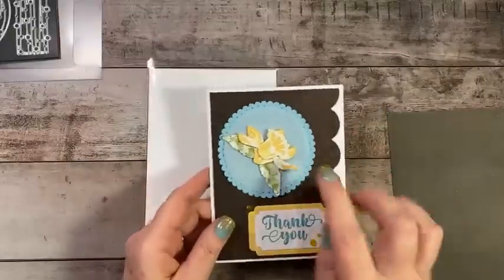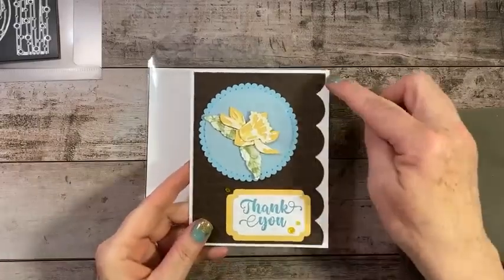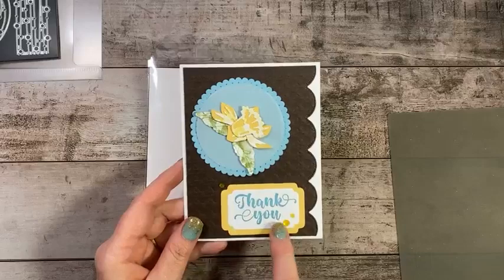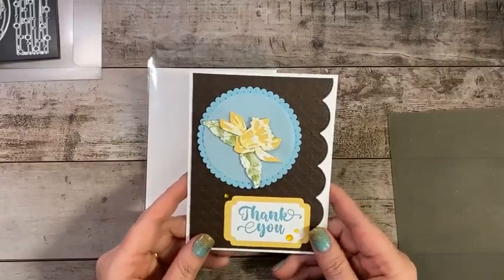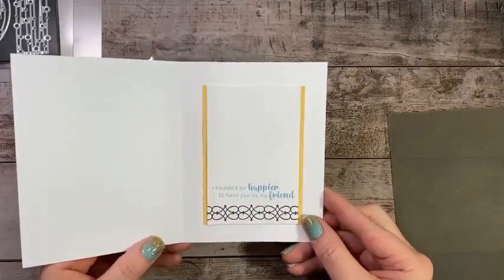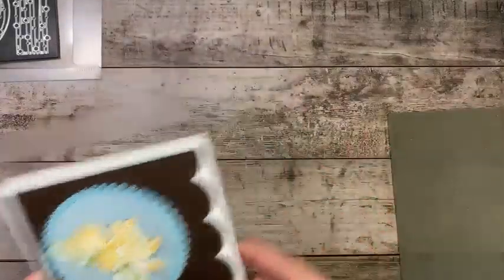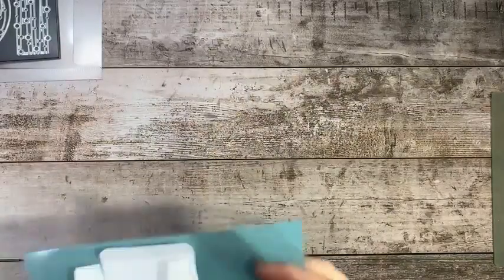And I also wanted to show you, here's a bonus card I made. This particular card uses the daffodil set, the Daffodil Daydreams that is in the annual catalog. It uses the scallop contour dies for this piece here. And the sentiments and the frosted dots here are actually from the Irresistible Blooms stamp set. I just featured the sentiments on here, and I wanted to show how you can use them with any of your other stamp sets, and that gives you a really nice project. Okay? I'm sure anybody would love to get that card. All right, so let's jump into our next project and get that started.